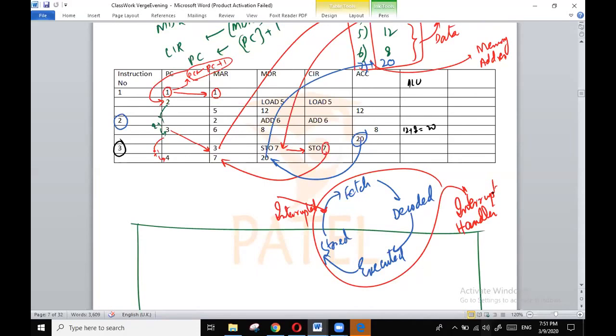Whenever an interrupt is generated, PC will stop the execution of the fetch execute cycle and store it in the interrupt handler. Then after dealing with the interrupt, PC resumes the fetch execute cycle from the interrupt handler.